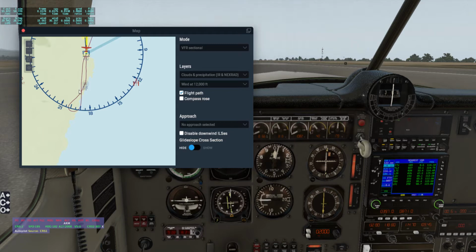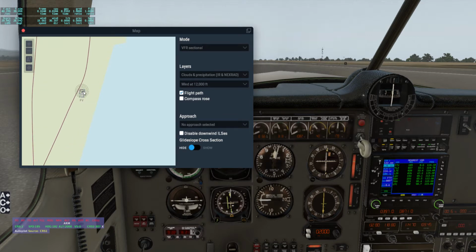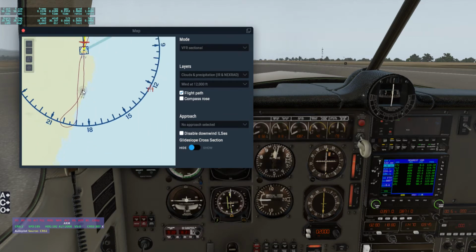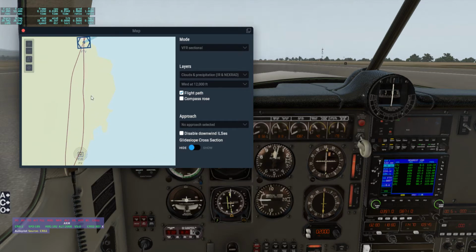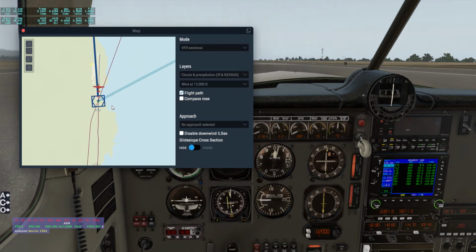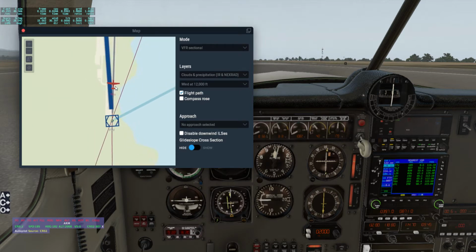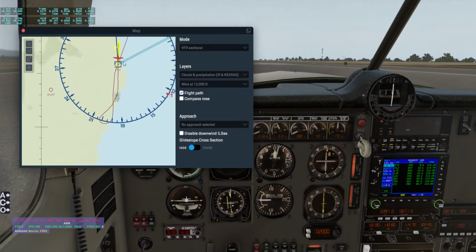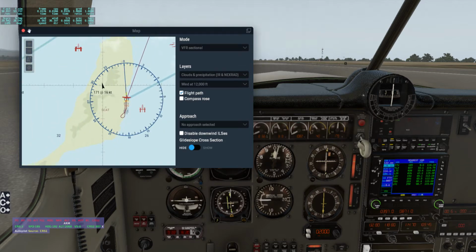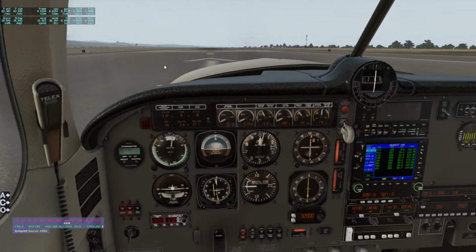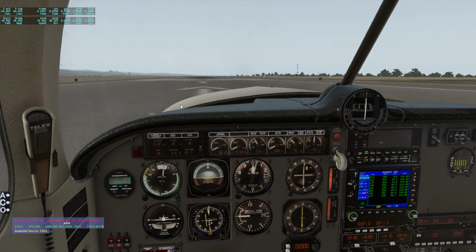However, you can see that we made a nice turn, and then we actually nearly passed the NDB station, and then followed a track towards the Fuerteventura VOR station, and then passed it and landed on the runway. So, as you can see, we achieved what was set up for us, and it's a nice practice for anyone.